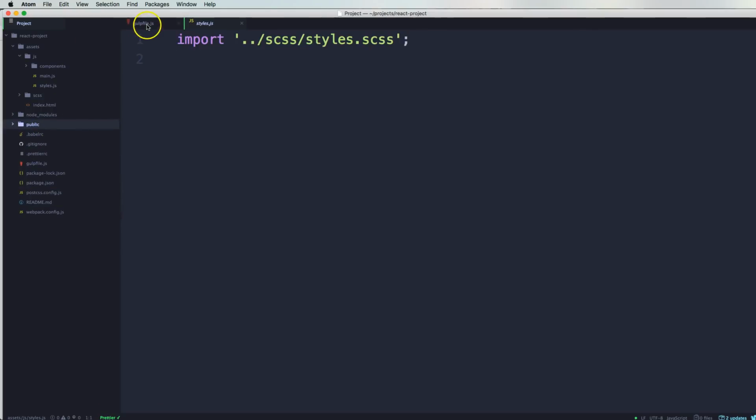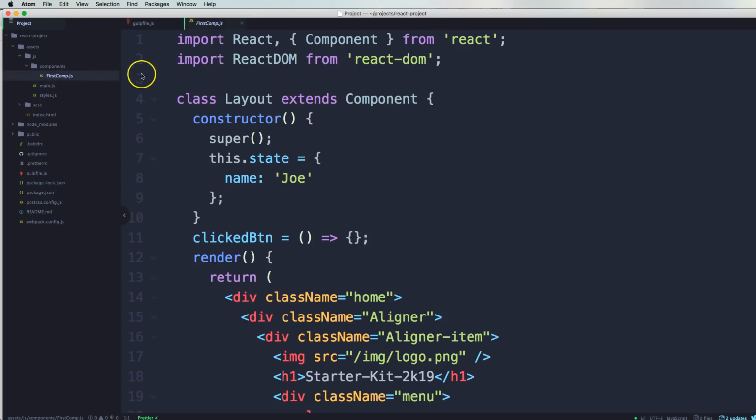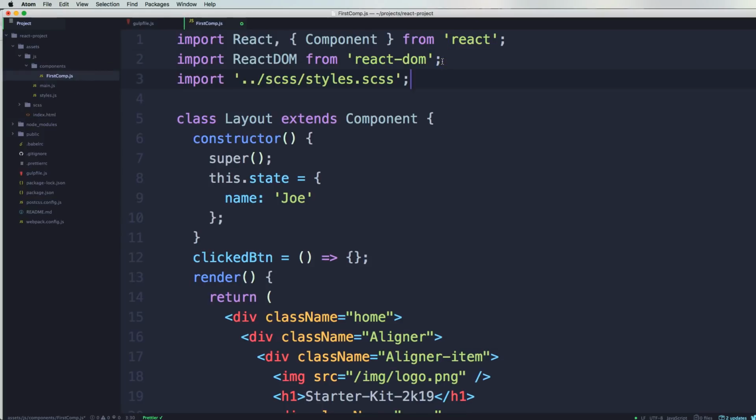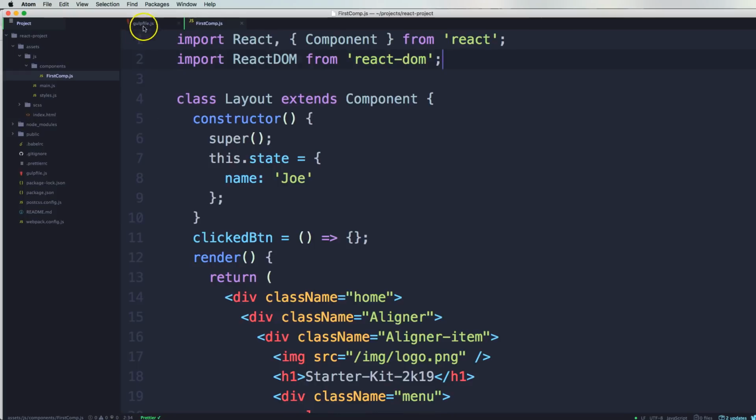All right, now of course you don't need the styles.js file. You could literally import it, let's say inside of your first component of React, you could import it here at any moment, right? It's up to you. Me personally, the way I like it, I like to separate it and say, okay, I have a styles.js, but that's my option, right? That's my choice, and you guys can change this at any moment.